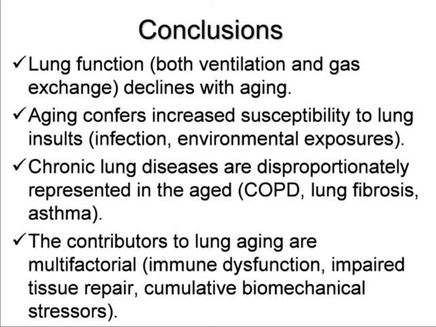So in conclusion, we find that lung function, representing both ventilation and gas exchange, declines with aging. Aging confers increased susceptibility to lung insults. Chronic lung diseases are disproportionately represented in the aged population. And lastly, contributors to lung aging are multifactorial and can reflect immune dysfunction, impaired tissue repair, and cumulative biomechanical stressors.